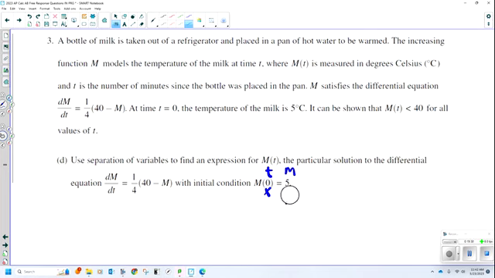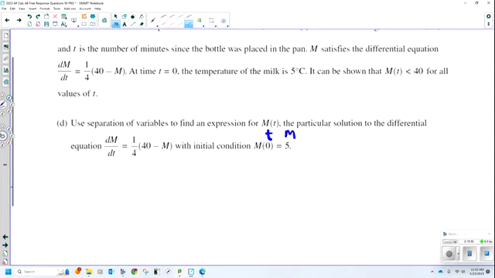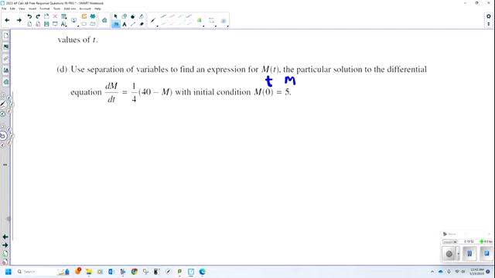Okay, so here we go. Let's do some math. All right. This might take a minute, but you know what? It's very doable math. Just be patient with it. All right, so I'm going to start by writing my dM over dt is 1/4 (40 minus M). That's it. Okay? I've got to get my dM and M on the same side, and I want to get my dt and t on the same side. There are currently no t's, but that's all right. We can still do this.